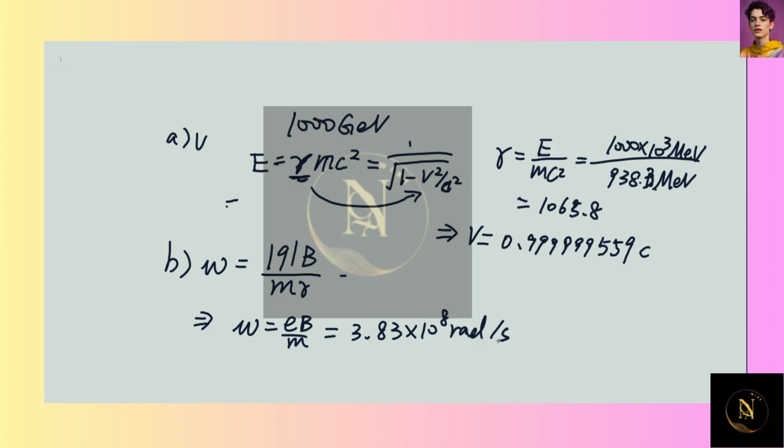And what about the relativistic case? The relativistic case is that we need to consider omega, and we do not assume it to be 1. So if we add the omega which we already found out, 1065.8, we will get a slightly smaller angular frequency of 3.59 times 10 to the 5th.